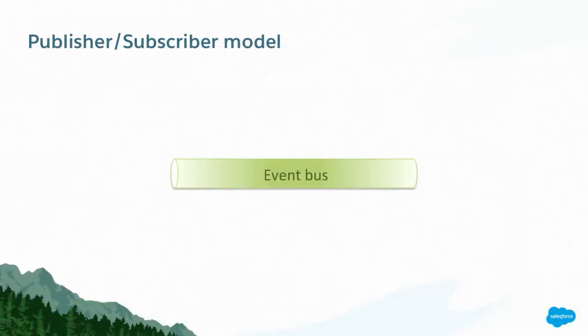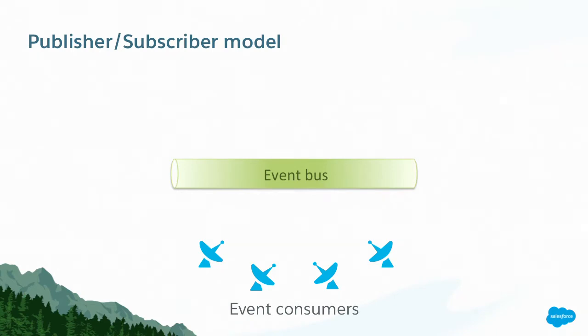So I mentioned publisher-subscriber mode, and this is the way it works. In the middle of the architecture, there's something called the event bus. The event bus is something that will carry all of our messages. This event bus is actually segmented in something called channels, which contain different messages. And you have event consumers. Event consumers are bits of applications or different endpoints which are interested in receiving specific messages. So the different event consumers are subscribing to messages that are on the event bus. They're subscribing to a specific channel.